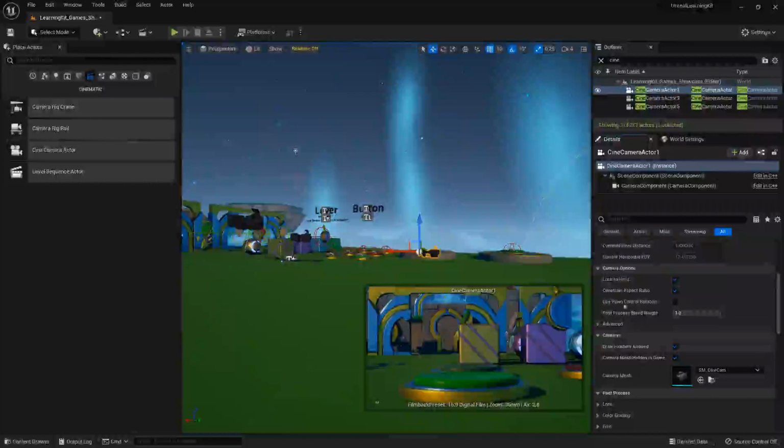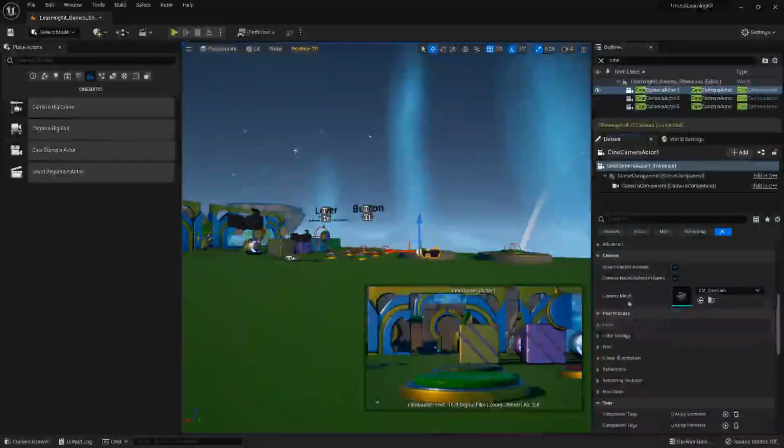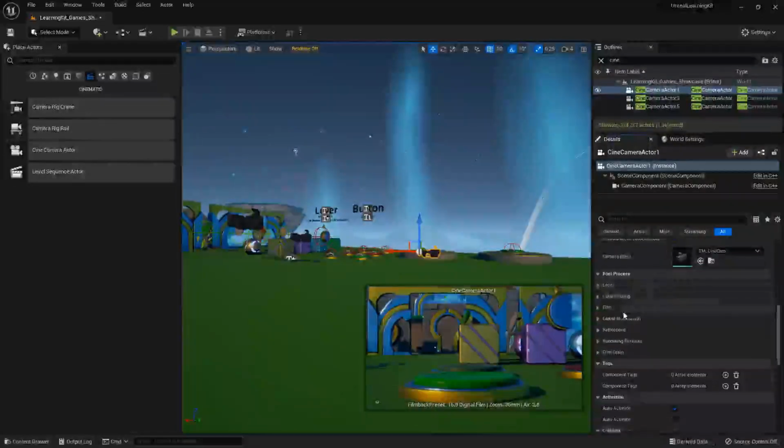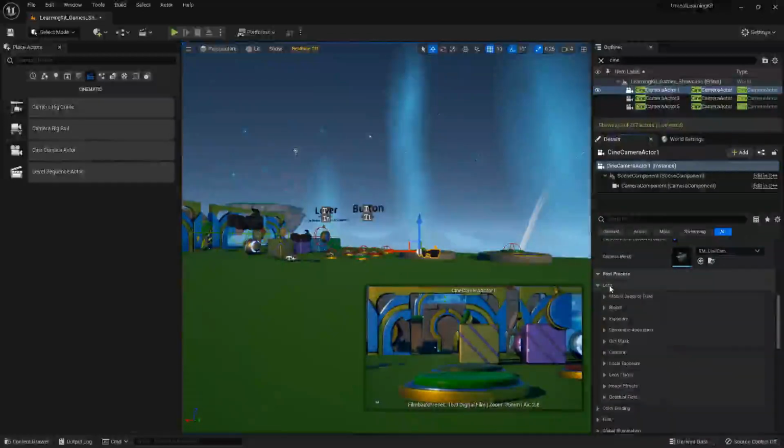Yeah, so some of these are helpful for virtual production in particular. So constrain the aspect ratio or lock to the head mount display. You can see some advanced features in here as well. So it is worth it to just scroll through this and see what you can do. This post process has been really fun for me in the past. So let's go ahead and look through that camera.